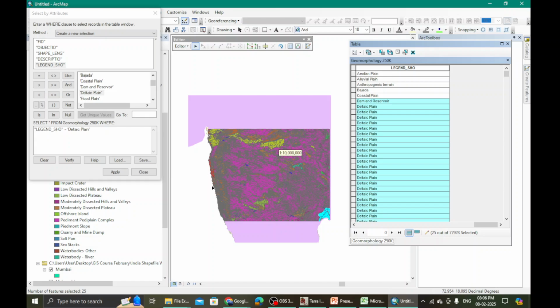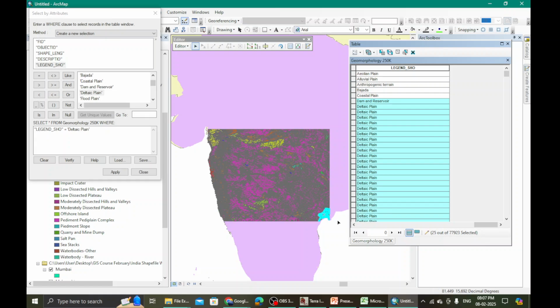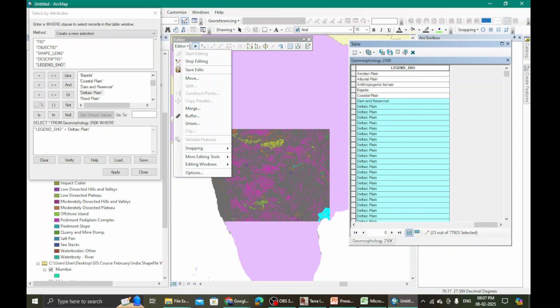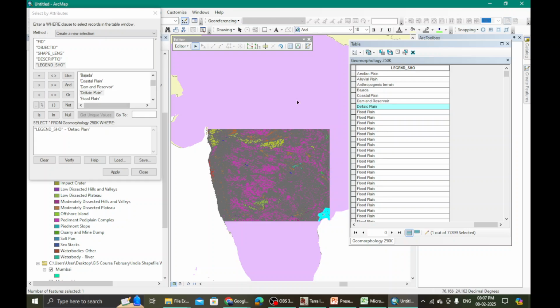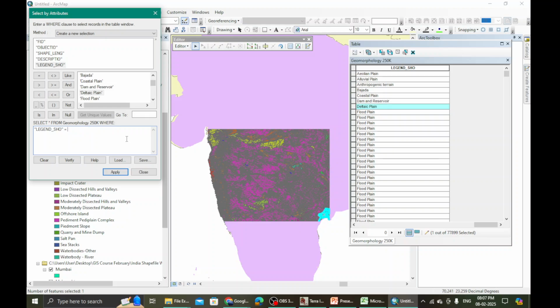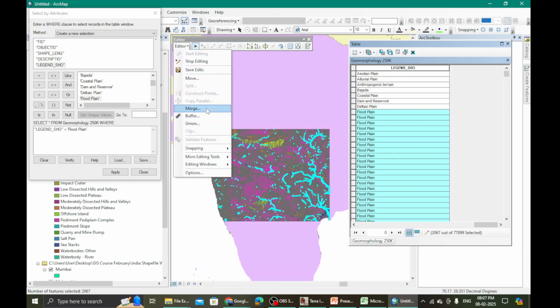Let me see where they are. Okay, they are this side towards the east, right? So let me merge them as well. Merge. Then flood plains. I'm merging all the flood plains. Apply. And the flood plains, let me merge them all together.